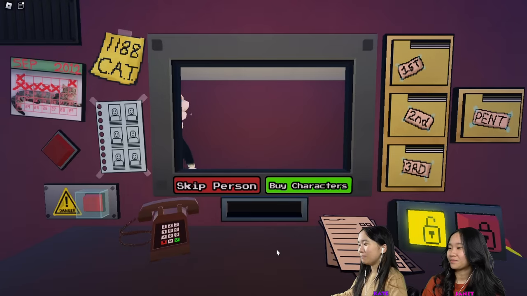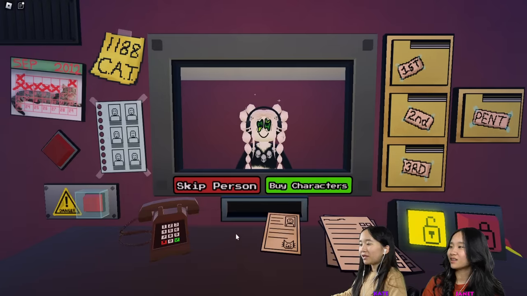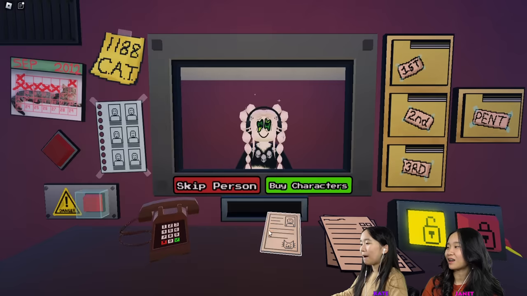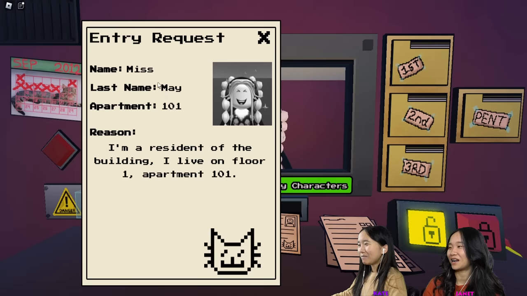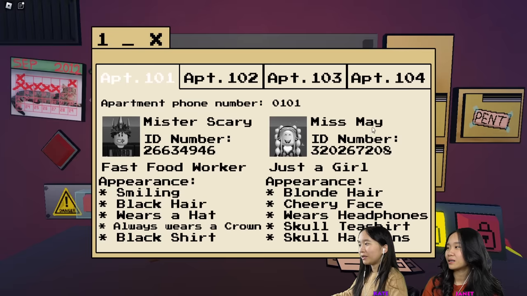The extraction has been completed. Oh. They don't have an ID, and they're not on the list. That's sad. I think we just... Their name is Miss May, and their picture. Okay. Yeah. Miss May, 101. I'm a resident of the building. I live on floor 1, apartment 101. Okay, they have a cat stamp, though. Yeah. Nothing is going right. 101. Miss May. Oh. Just a girl.